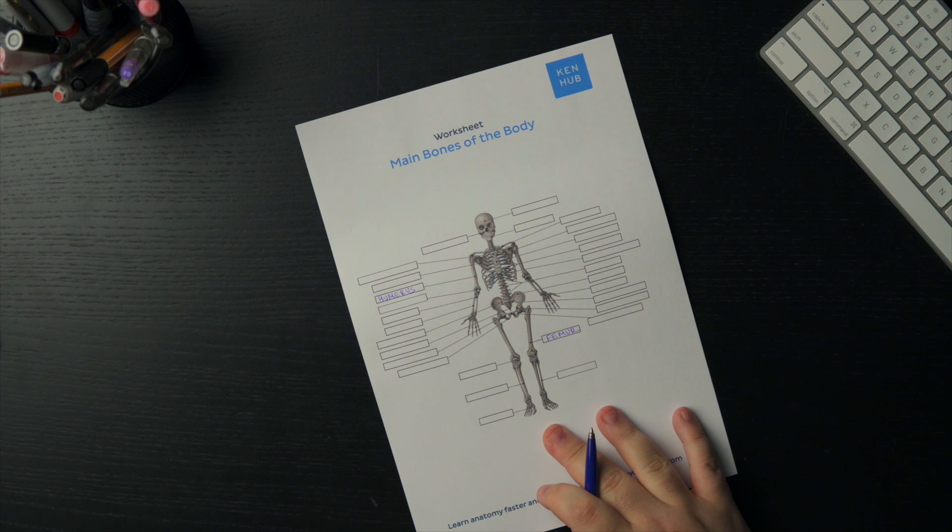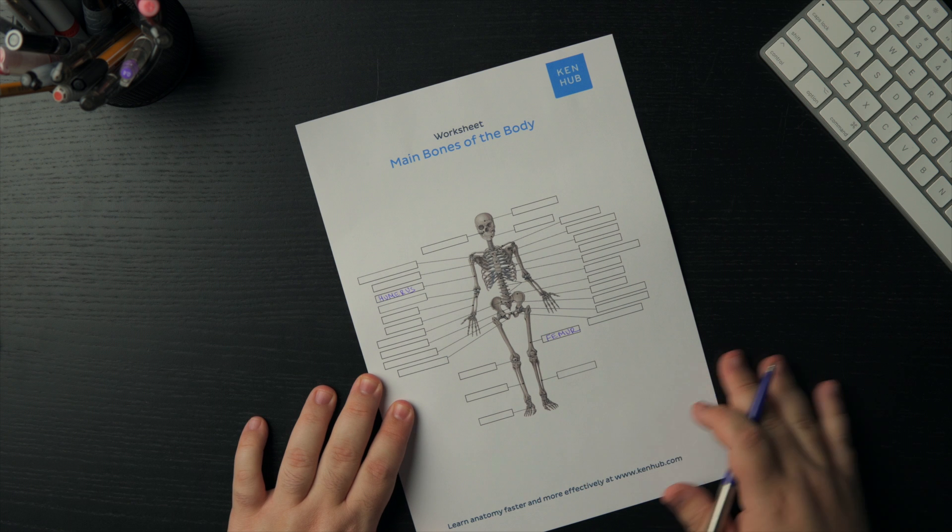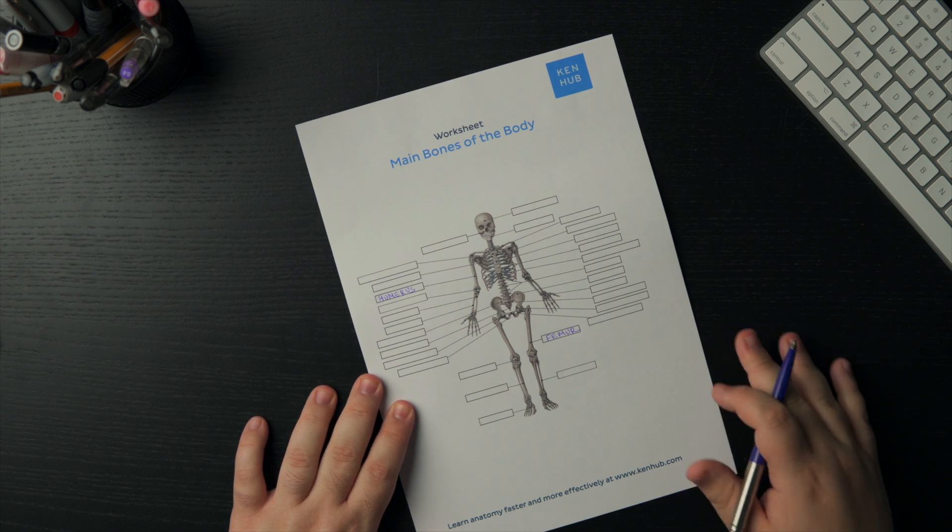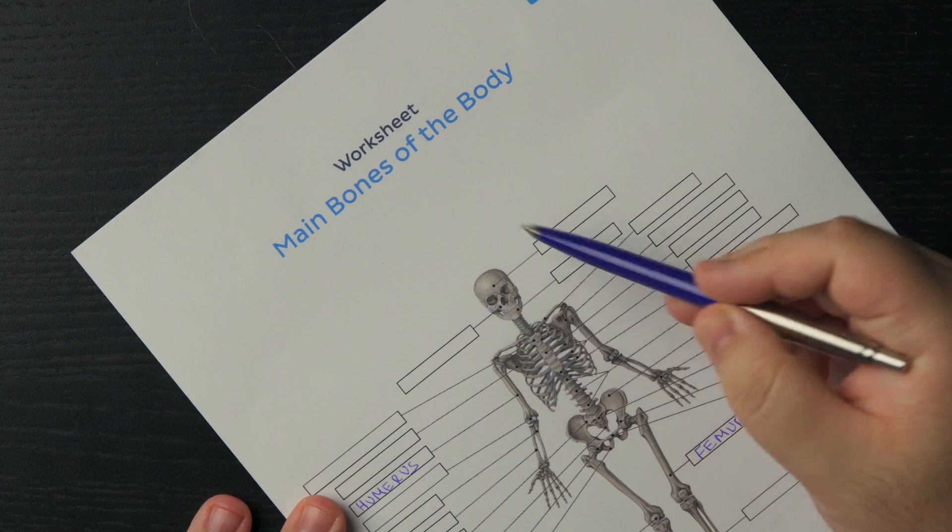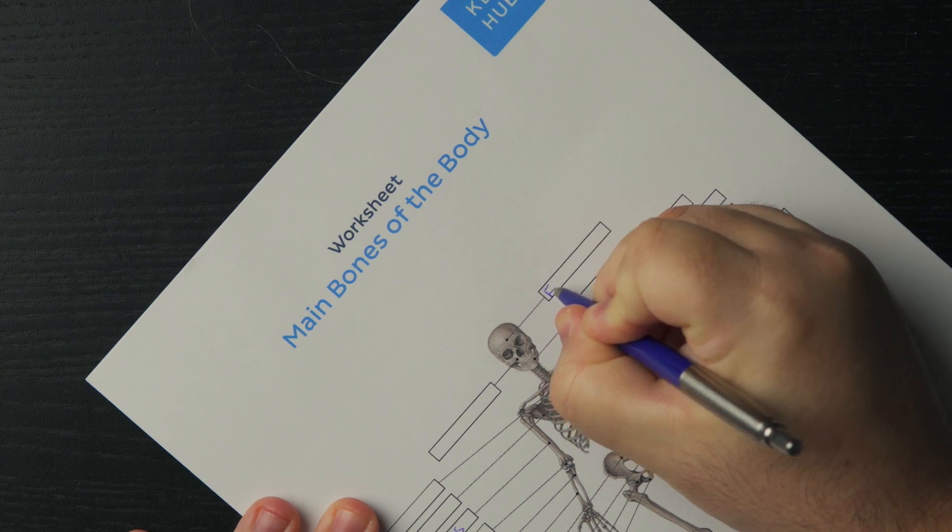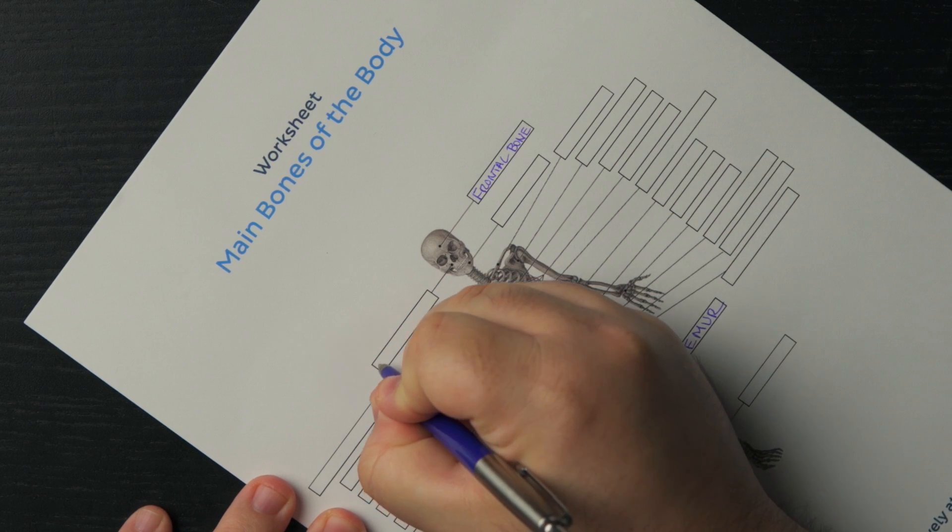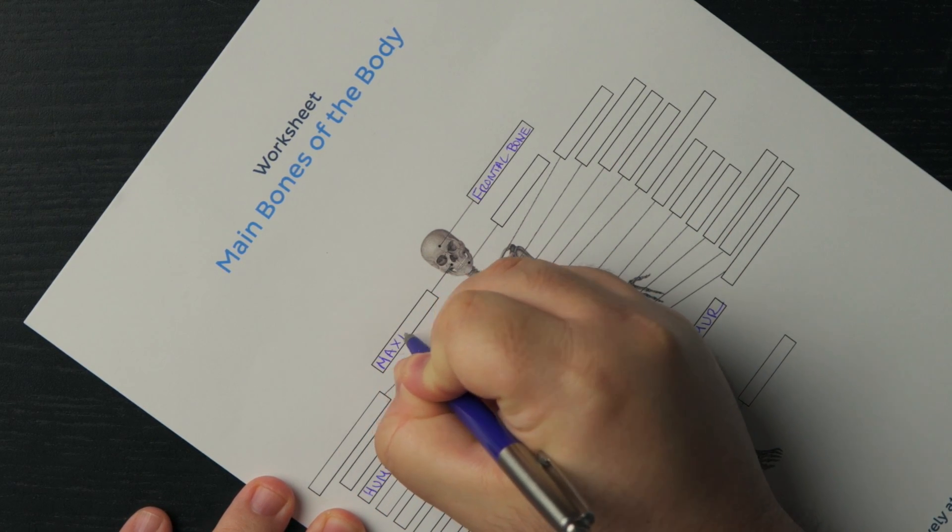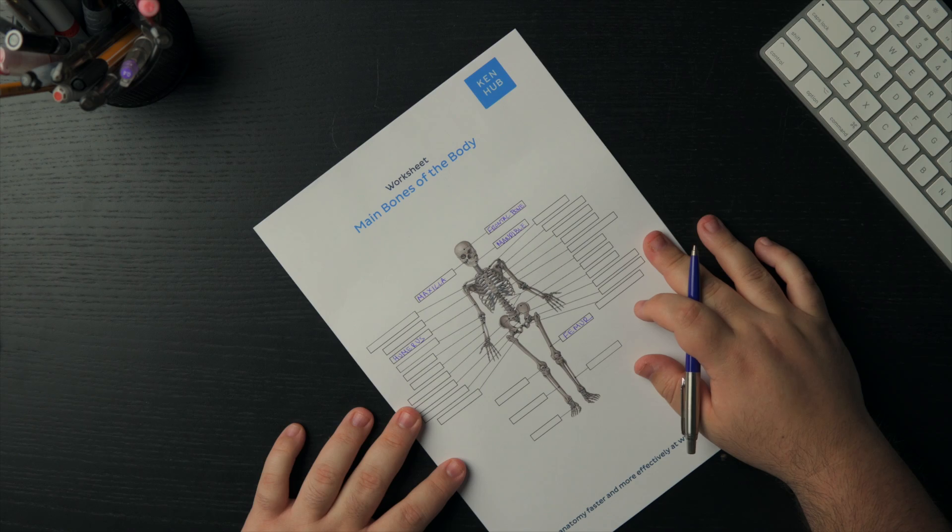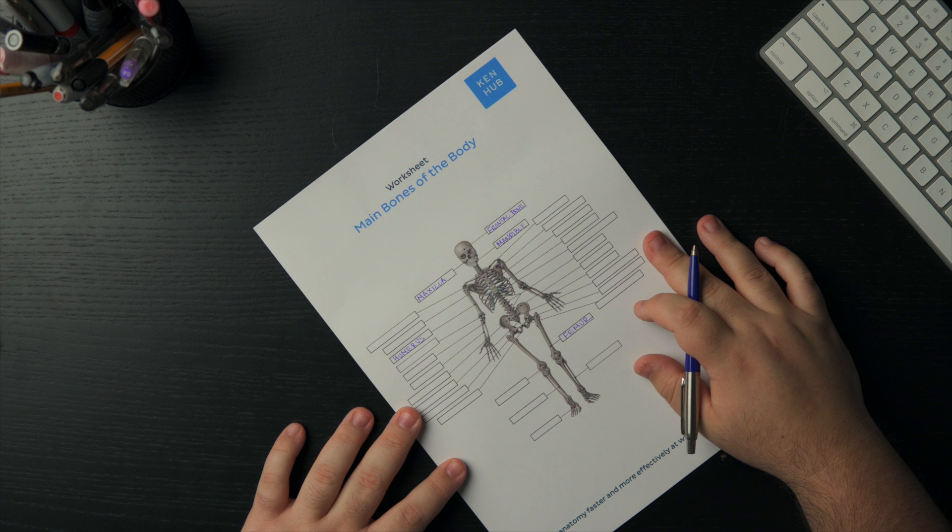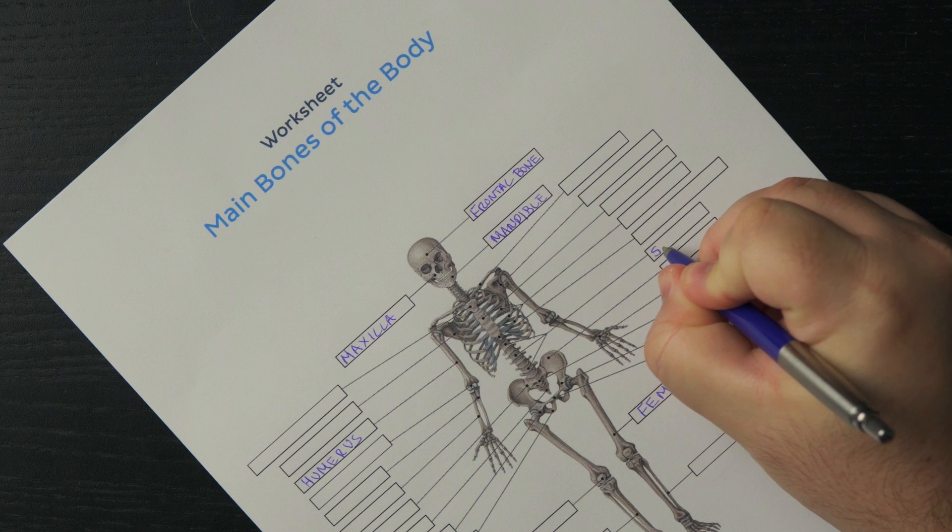We can then start looking at the bones and splitting them into location. Let's continue labeling the bones of the axial skeleton. The axial skeleton forms the mainframe of the body, the bones of the head and trunk. Here in the skull we have three bones to label. The bone of the forehead, which is known as the frontal bone. On the left we have the bone that houses the upper teeth, the maxilla. Just below we have the lower jaw or the mandible. The vertebral column or spine is also part of the axial skeleton. We can see this label here, which we can just write spine.